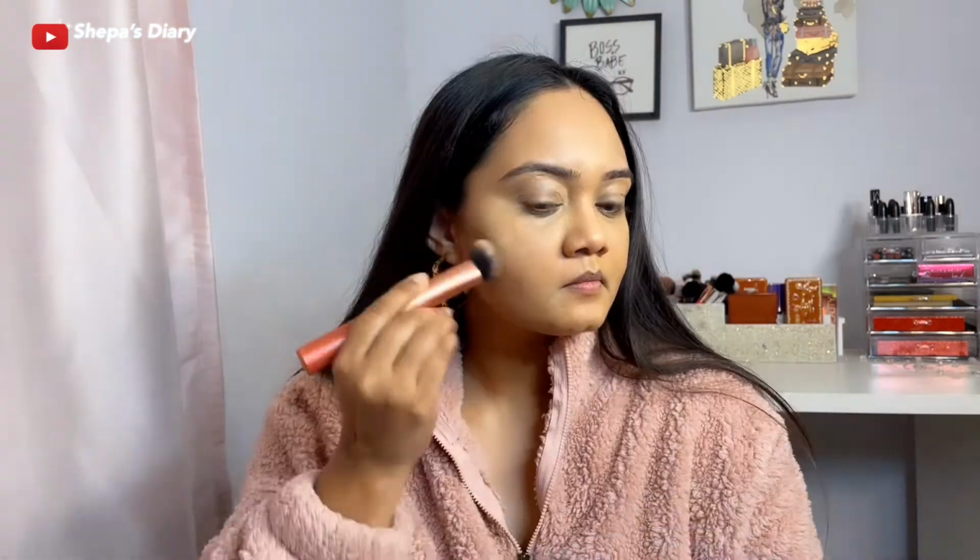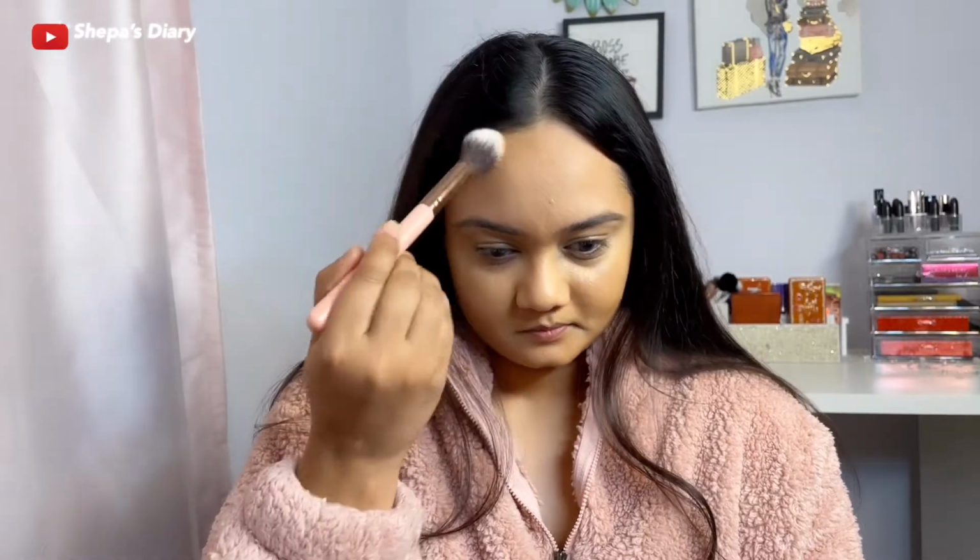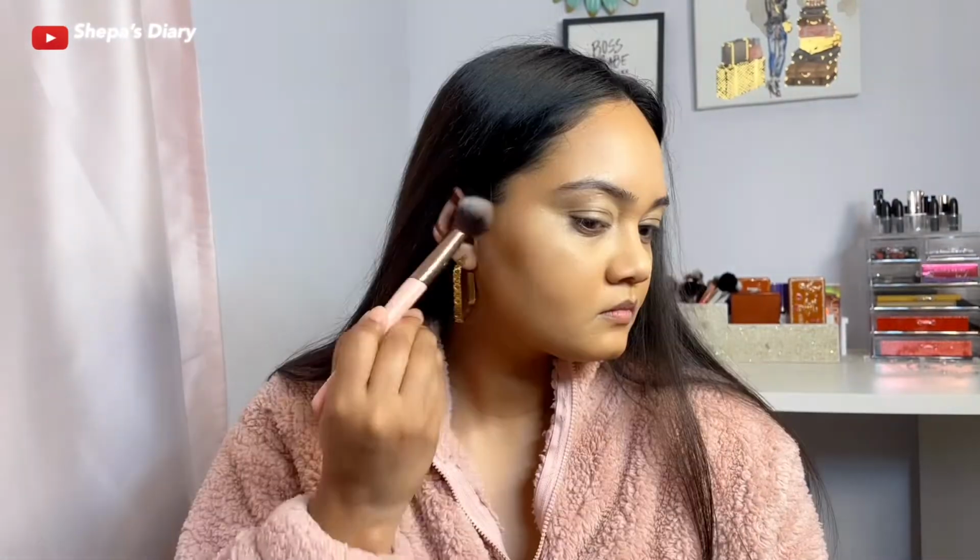I always like to keep my makeup look as natural as possible, so I do not use too much product on my face. It may look beautiful on the camera, but in person when you use too much product, it doesn't look as good. So I try to show what I actually would wear on a regular basis, so I'm not going with some really high pigmented contouring and stuff like that. So I go with very natural and minimum, as much as you need.